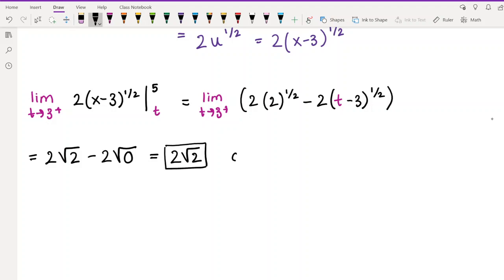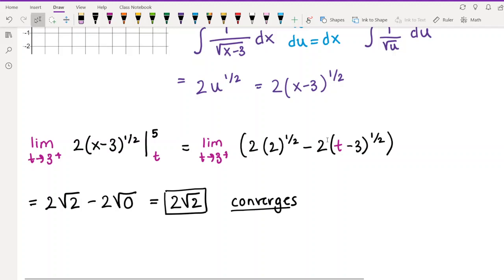So this one converges. And when they converge, you do want to say what they converge to, whereas when it diverges, you just say it diverges. So what's different about this one? The main thing that's different is when we took the antiderivative, t was in the numerator, not the denominator, or there was no denominator. When we took the limit of t, we got 0, but that 0 was not in the denominator.